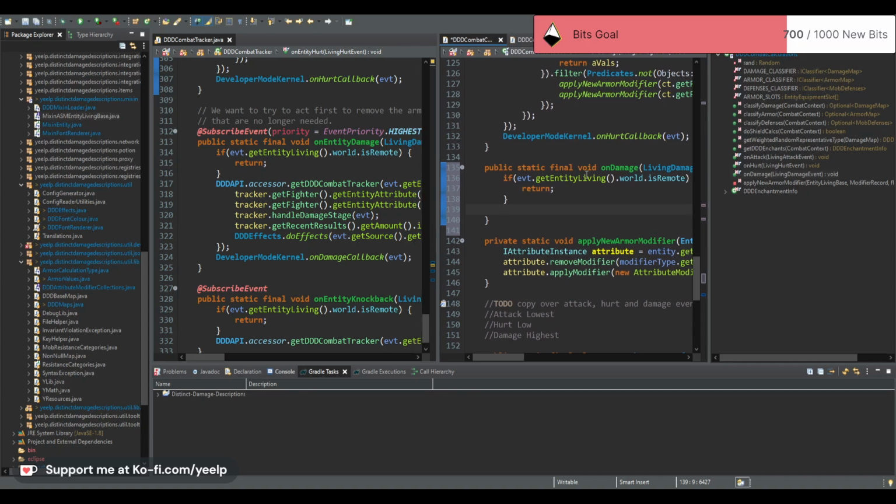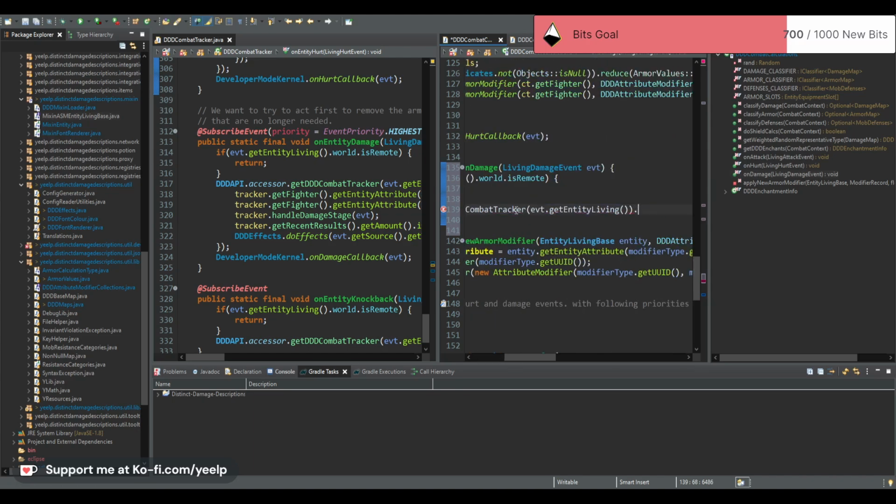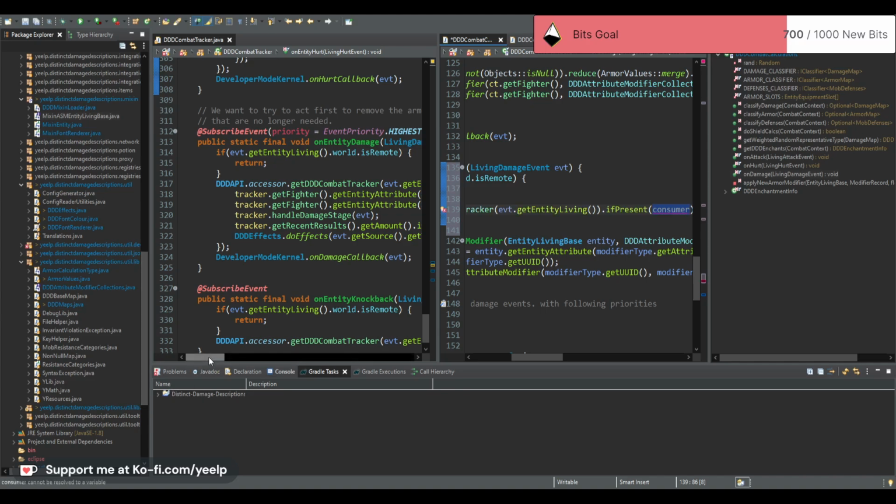Now, I could copy-paste it over, but I do like the idea of rewriting it over by hand, because it gives me the opportunity to double-check that this is how I want it to be. Get the combat tracker for the U. And then I do an if present, right?